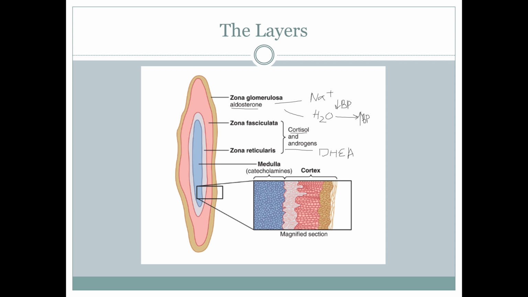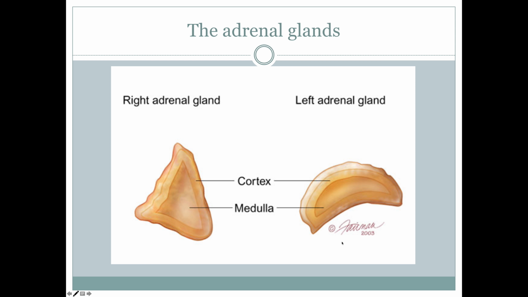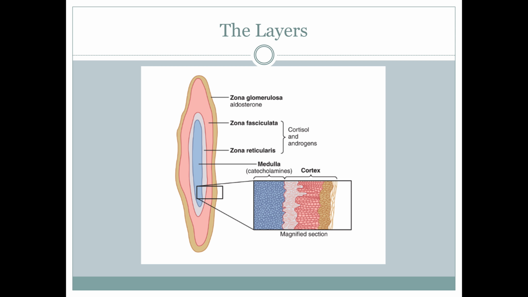Then the medulla, the innermost region, that is the chromaffin region with the chromaffin cells. And chromaffin cells, as we'll see, are TH positive, meaning they can cause the production of catecholamines because they have the enzyme. And the catecholamines are dopamine, epinephrine, and norepinephrine. And that's the enzyme that helps create them. All right, so those are our different layers.